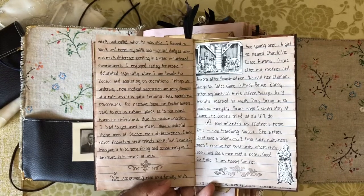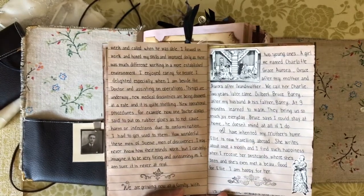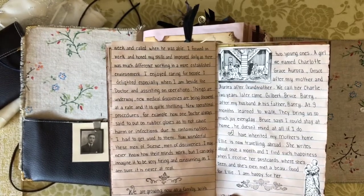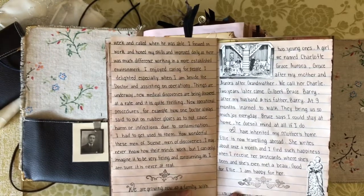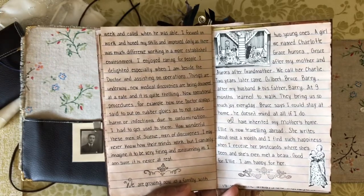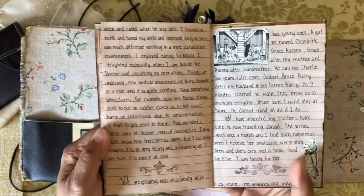Things are underway. New medical discoveries are being discovered at a rate, and it is quite thrilling. New operational procedures, for example, how one doctor always said to put on rubber gloves is to not cause harm or infections due to contamination. I had to get used to them. How wonderful these men of science, men of discoveries. I may never know how their minds work, but I can only imagine it to be very tiring and consuming, as I am sure it is never at rest.